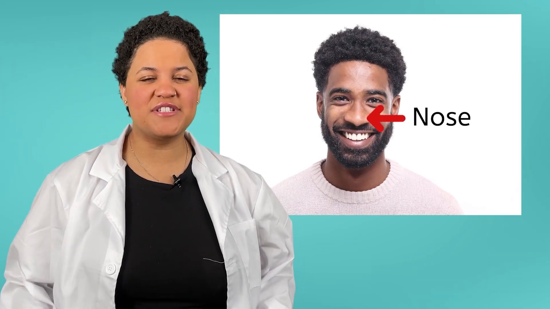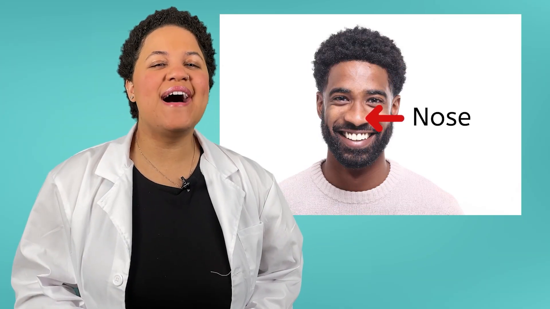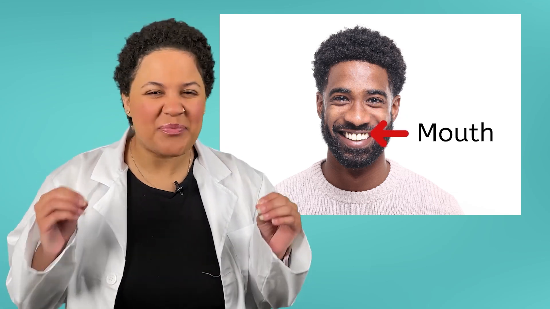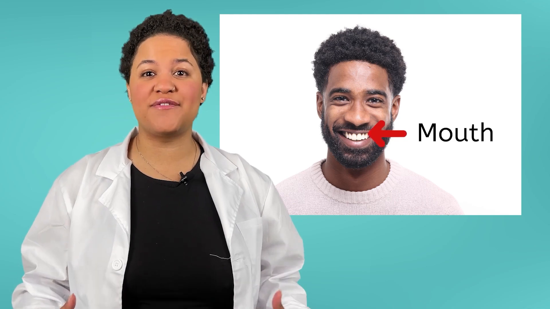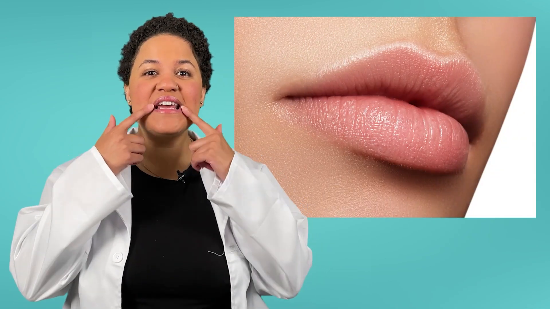What other body parts do we need on this head? The nose helps us smell and the mouth helps us taste. The mouth is cool because it's made of a few different parts: the lips, the teeth, and the tongue. But which one gives us that sense of taste? The tongue. Lips help open and close the mouth and teeth do the chewing.